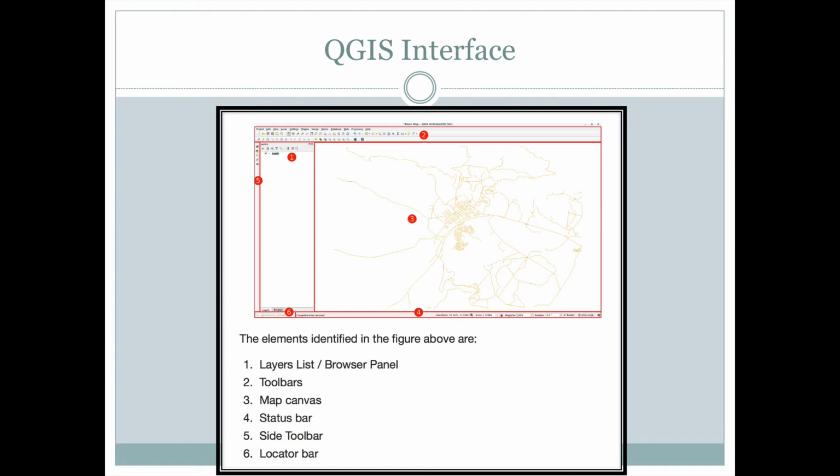But the place I want to mention mostly here is that number 3. That's the map canvas. This is similar to the map view in ArcGIS, and it's the place where, once you add the data, that's where you see the map layers being displayed. So that's the area where you're really going to be adding different layers, be able to move those layers around, and all those sorts of things is in that area number 3. And of course you'll see the list of which layers those are in area number 1, the layers list.